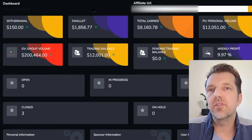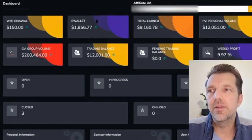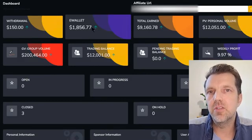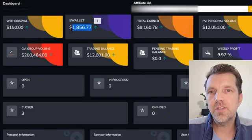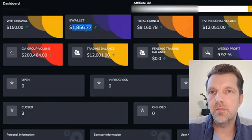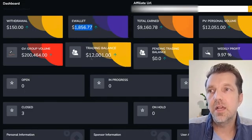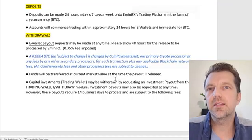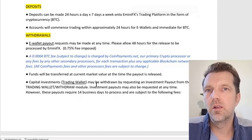So if you refer your friends and family to this club, during the week you'll see this e-wallet balance start to grow. What's happening is your friends and family are either making investments or they're reinvesting their money. So those bonuses come into your e-wallet, and those are instant bonuses. As you're watching this grow, you can either wait for a certain amount to hit and then reinvest in your trading balance, or you can do it instantly. When you see a bonus come in, you can just put it right back in your trading balance, assuming your e-wallet is over $99.